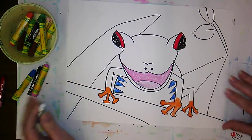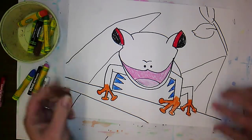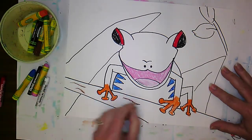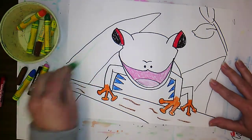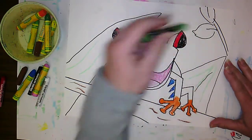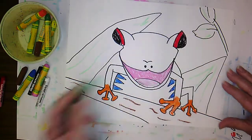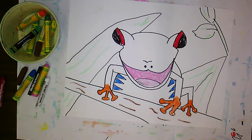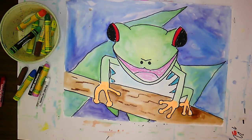Okay, looking good. Now, I might add, if I'm going to watercolor, I could add some texture to my trunk, and I might even add a little texture or some lines on my leaves that will resist and show through my paint. Okay, so if I was to watercolor, that's what my tree frog would look like at the end. Okay, so you color with whatever you have at home.